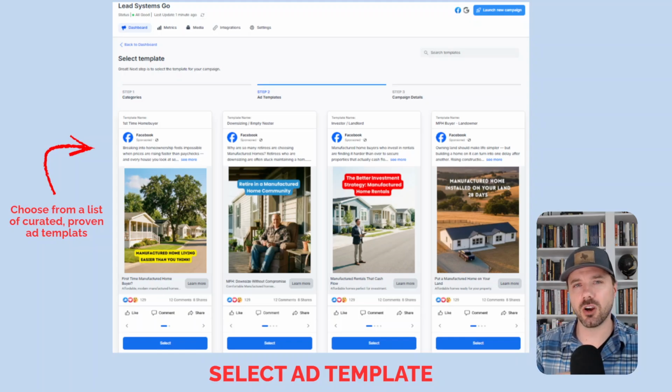These are ads that are going to target those specific personas and help you get really narrowed in and focused on the type of buyer that you're trying to run an ad for. So this does all the thought work for you and creates these templates for you. There's actually more if you scroll down. We won't look at all of them here, but there are lots of different ones to choose from.